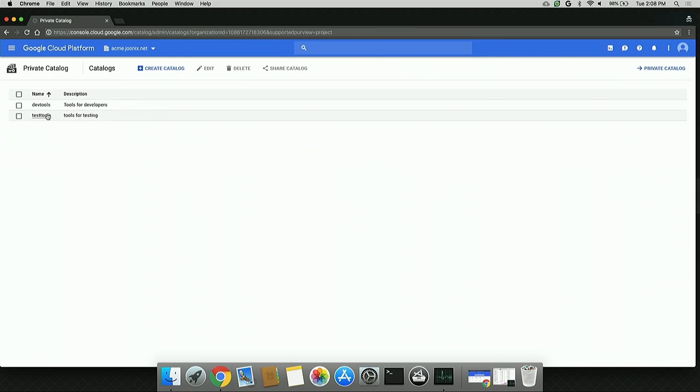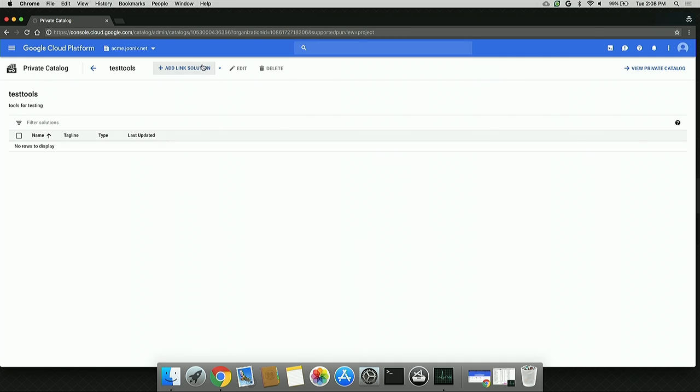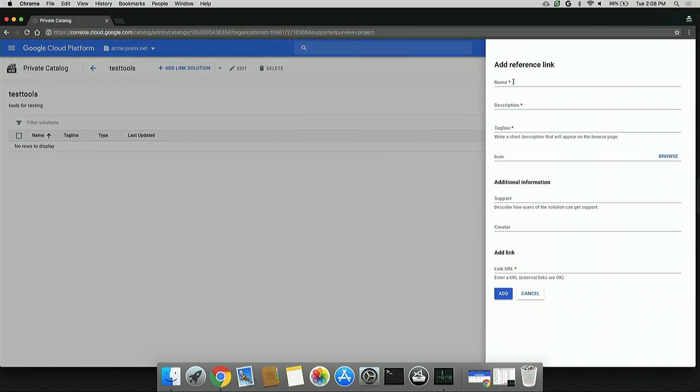And now I'm going to go to my test catalog, and let me add a link solution. So let's just call this the Android developer documentation. All right, so Android dev docs.